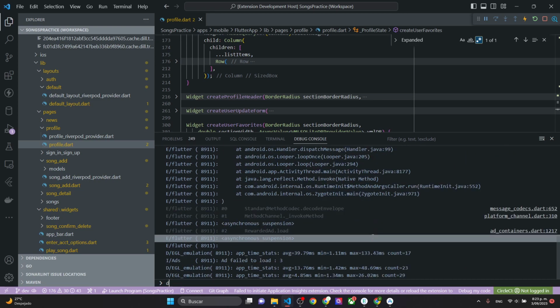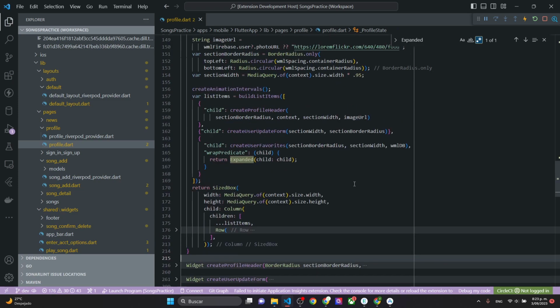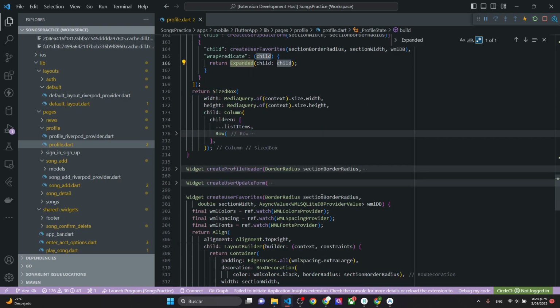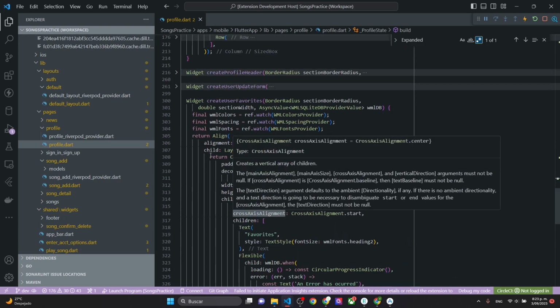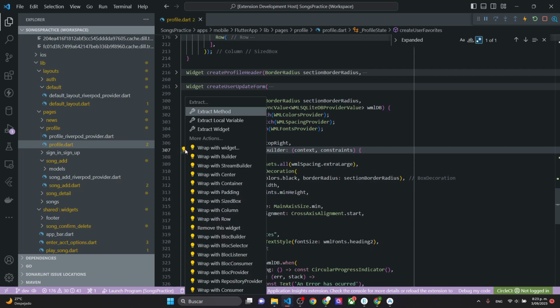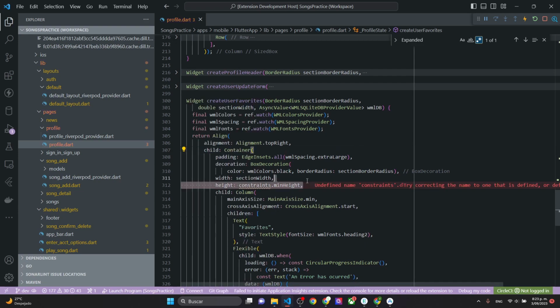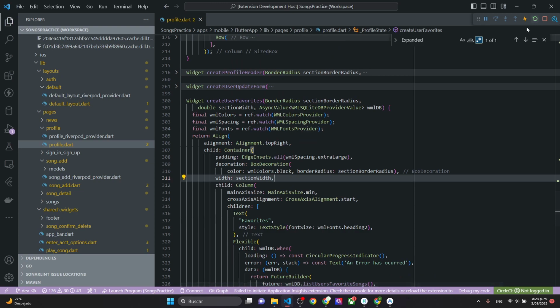So I think it's working here, but it's not working the way that's intended. So let's try to do a little test. And then I don't think I need, alright, that's why. Alright, so I can remove this widget. Yeah, I can remove the constraints, and then I should get to see everything. Right, so there we go.